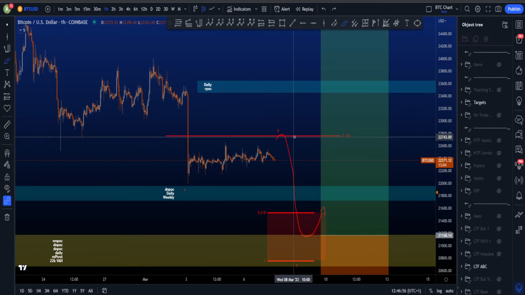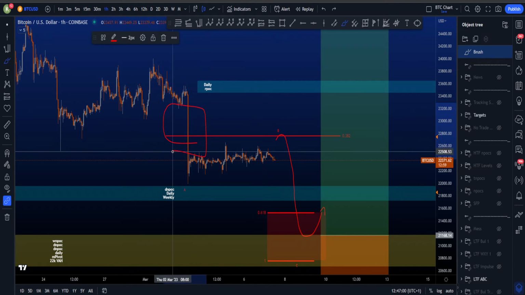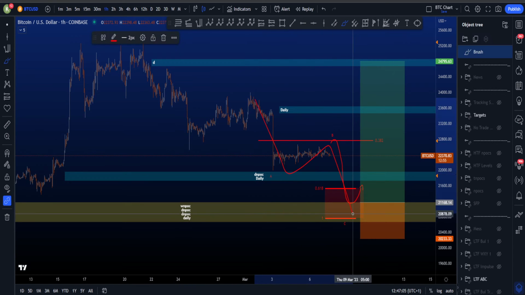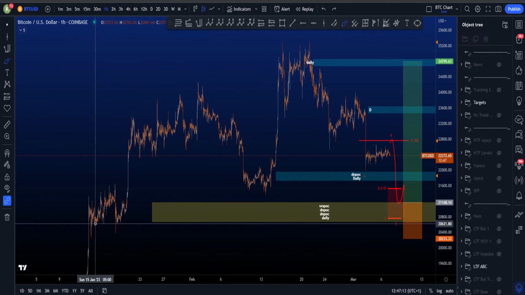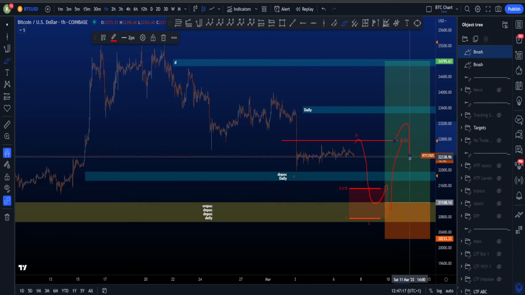Now, just as the other scenario, I don't like entering or having a potential short setup here because of the massive void. However, one can trade the long setup. In an ABC, the target usually is the 1-to-1, that's the most common, and then the 0.618 over there. So one can trade at the yellow target box, stop loss below the target box, below these lows for example, and then trade it to the upside.